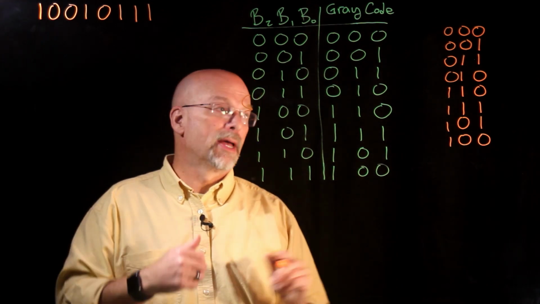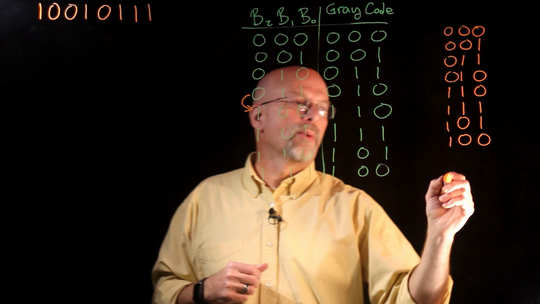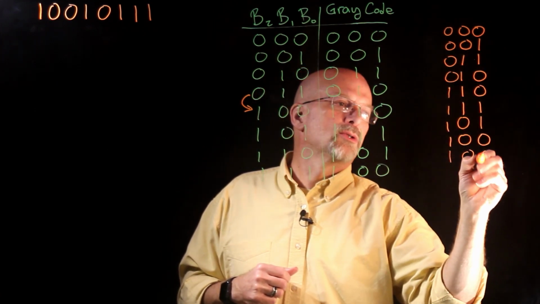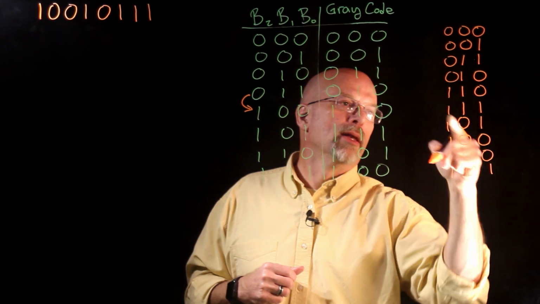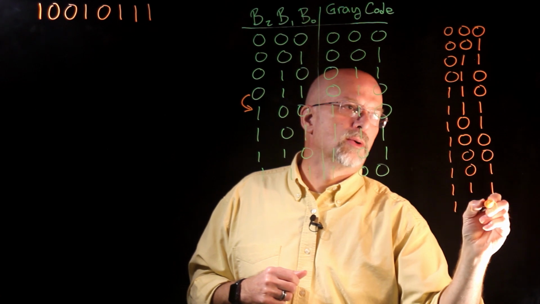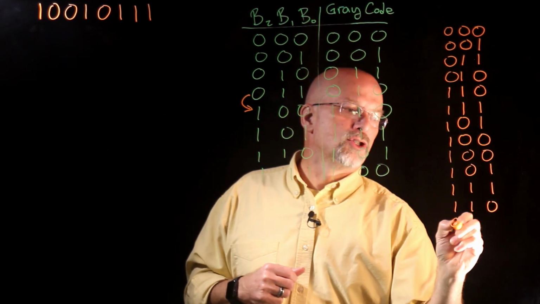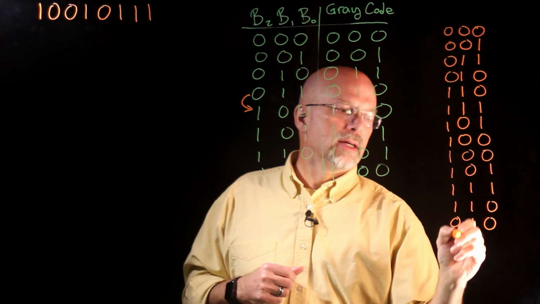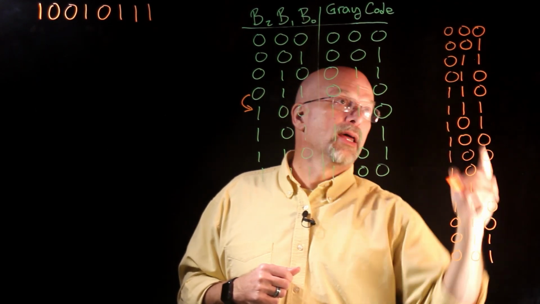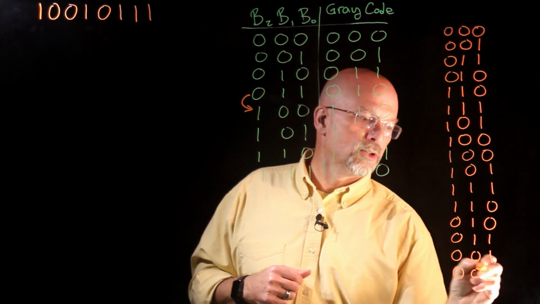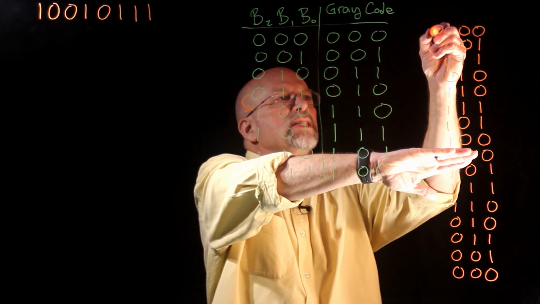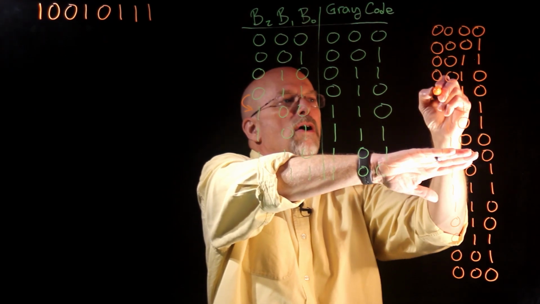How about going to 4 bits? Well, to go to 4 bits, what we need to do is reverse this pattern. So we're going to go 1, 0, 0, 1, 0, 1, then 1, 1, 1. Then the next one is 1, 1, 0. Then we have 0, 1, 0, then 0, 1, 1, then 0, 0, 1, and lastly 0, 0, 0. Now for the top half, we're going to precede with our 4th bit of all zeros.